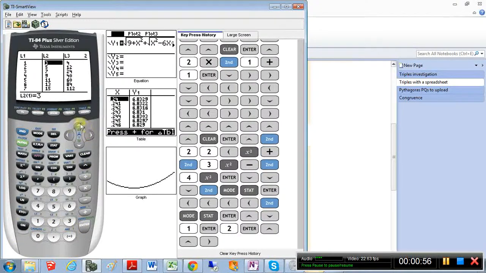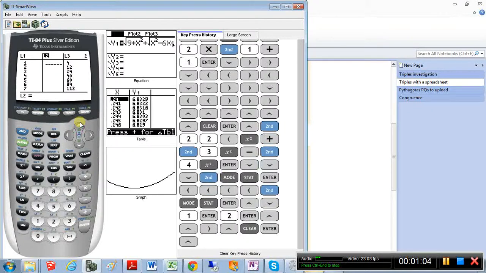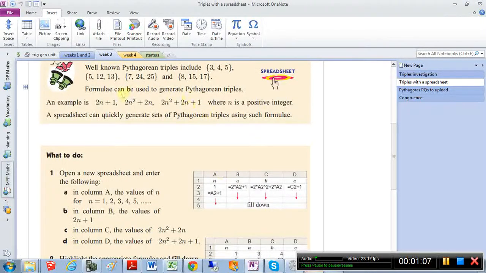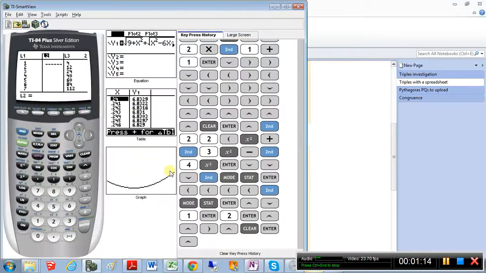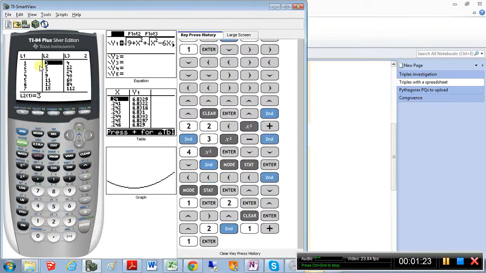Into list 2, I'm just going to clear it off so you can see how I entered it. So I press Clear, Enter, and again I'm going to highlight the list title. I'm going to enter in here 2n plus 1. Remember that L1 contains our n values, so I'm actually going to type in 2L1 plus 1. 2L1, second function 1 to get L1, plus 1, press Enter, and you can see we've got all of the values from L1 have been doubled and 1 has been added to give the value corresponding position of list 2.